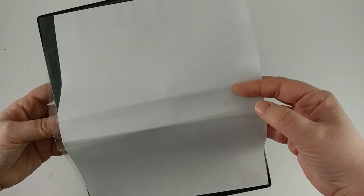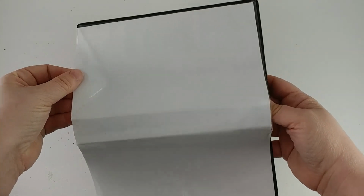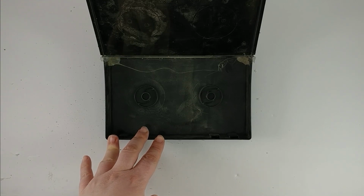You put your library receipts into your DVD cases. If you open up the case, you get a lot more room and you don't risk breaking the case.